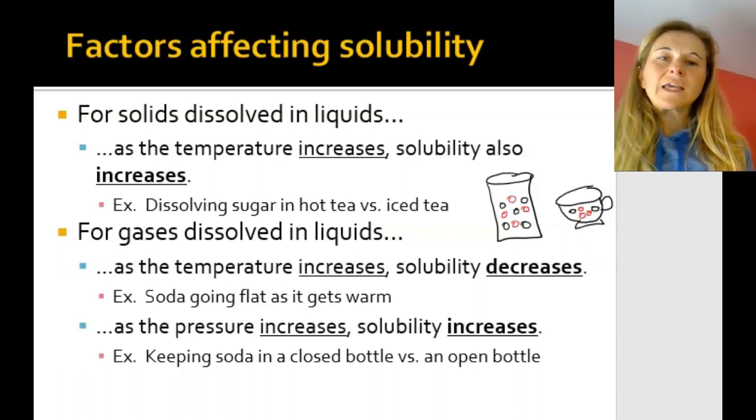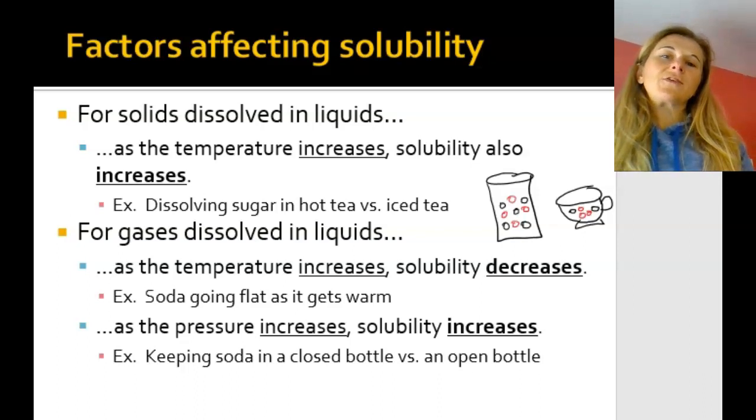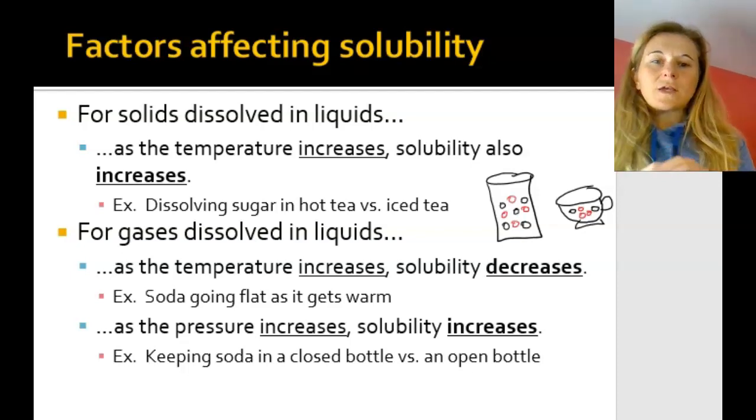But in the hot tea, the water molecules are literally further apart from each other, even though it's still a liquid, right? It might be close to boiling or boiling hot, and those water molecules are literally further apart from each other and more sugar can fit in between. So a hot substance can hold more solute than a cold substance.